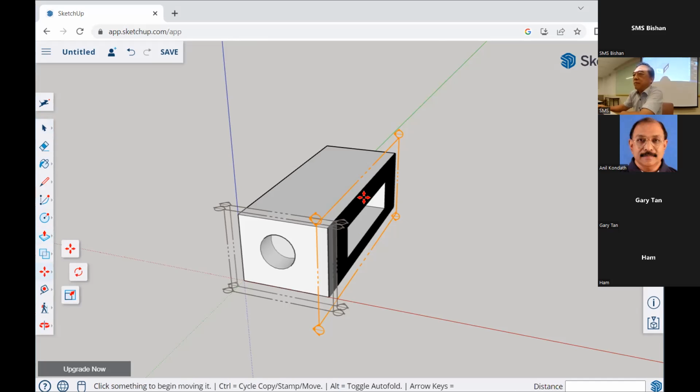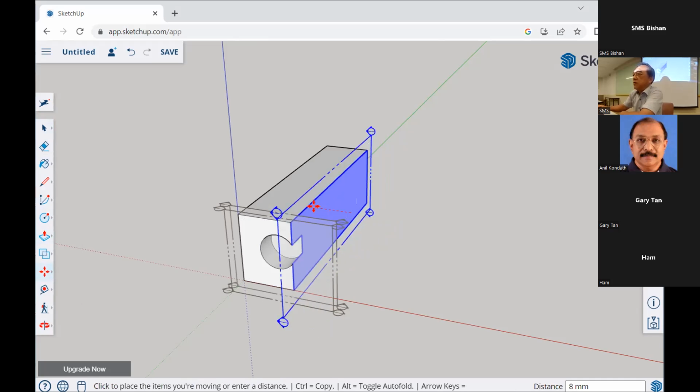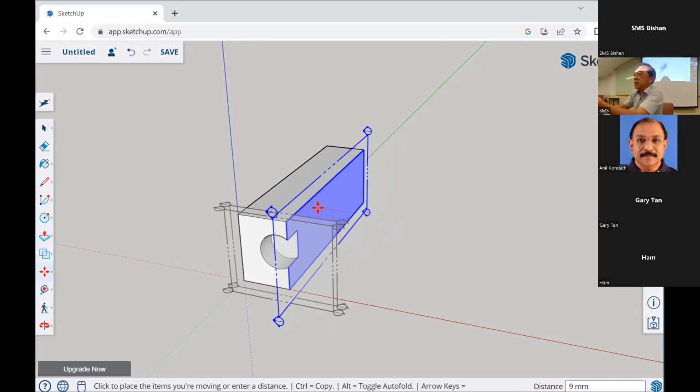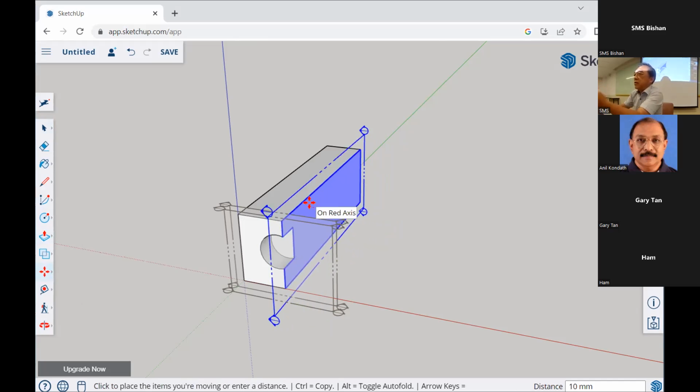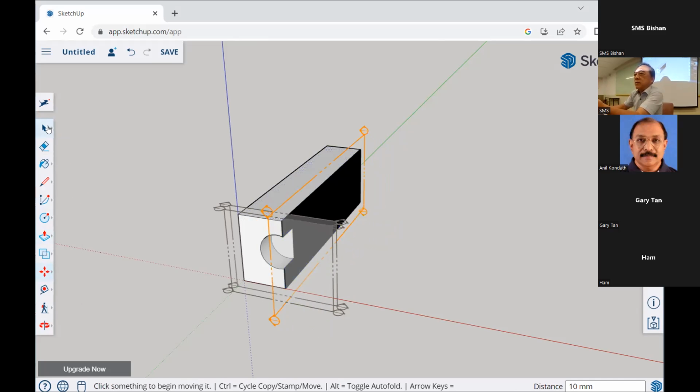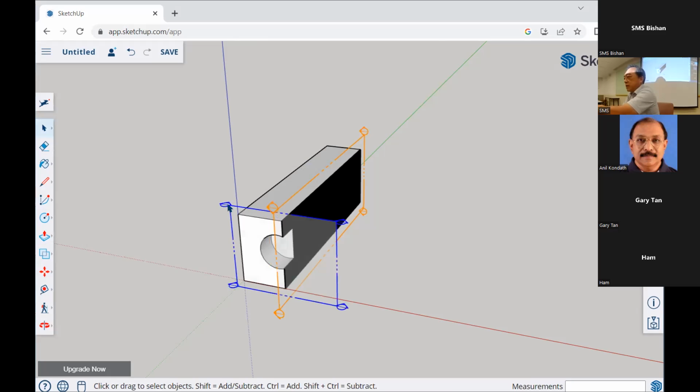You click one time, you can select, but it's already selected. Then you move. When you come to here, this surface is highlighted. Okay, if not highlighted, then you cannot move. Highlighted, then you view, you move. So you see, move, move, move. You see the circle when you cut. So this one is a bit confusing because there's another plane here. Then you delete away this plane. You click, and then you hit the delete key. Then it's deleted.